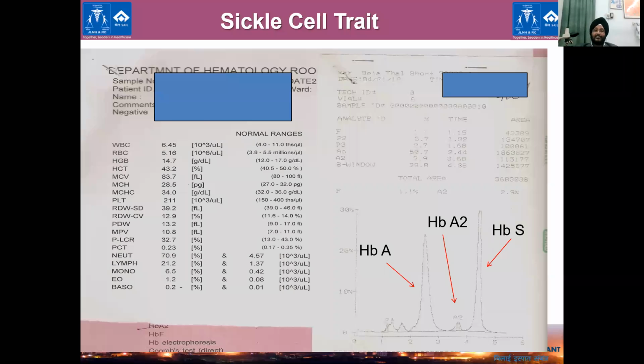And if HbS is very high, then it is homozygous sickle cell disease. That is HbS of more than 80 to 85%, or sometimes even above 70%. Because in India, we have seen that HbF is high compared to the population in Africa, and that is probably one of the reasons that it is said that the Indian sickle cell variety is a bit benign variety. But being in a sickle cell belt, I can tell you there is nothing benign about sickle cell disease. It has a very debilitating effect, and it becomes very difficult sometimes to handle these patients.